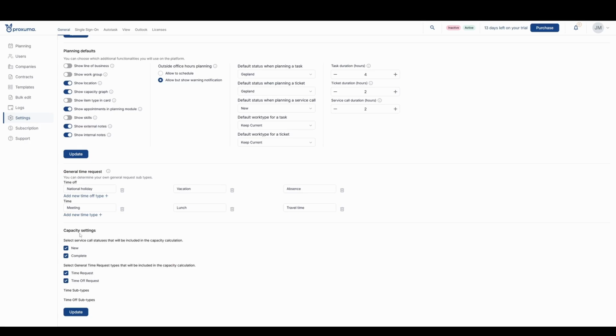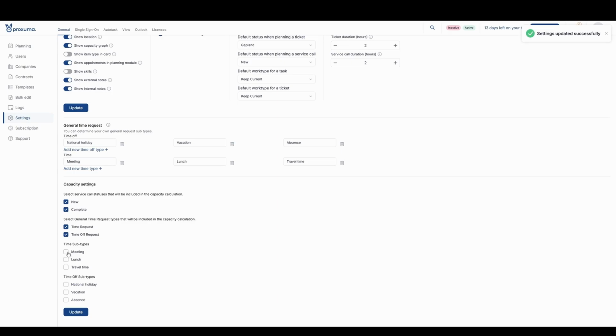And that is important because right here on the capacity settings, you should be able to choose if you want to subtract any planned item based on this type from your available capacity. I have to press update in order for me to show it, or you can refresh it, but in this case I need to define here which things should reduce your capacity.